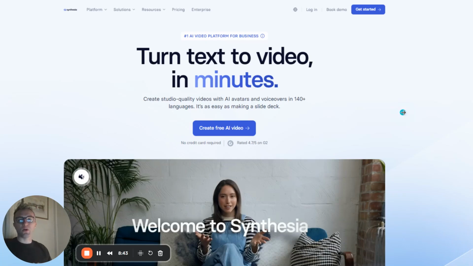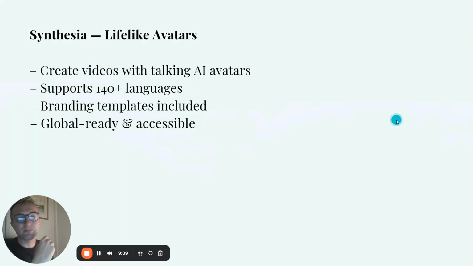So the next tool I'm going to look at here is Synthesia. And this is, I suppose, the most future-is-now vibes of all the tools I'm looking at here. Essentially what this does is, more than even generating visuals from scratch, this will actually generate an AI avatar. So like an AI-generated human who comes on screen and presents your video for you. So very, very futuristic, and really cutting edge stuff here.